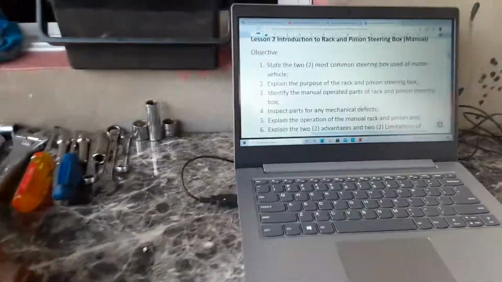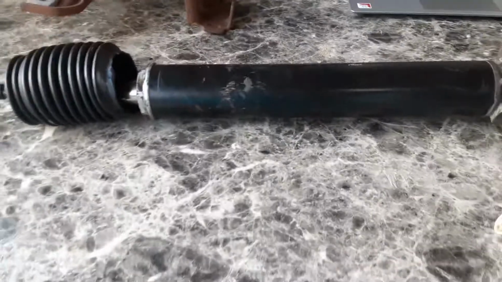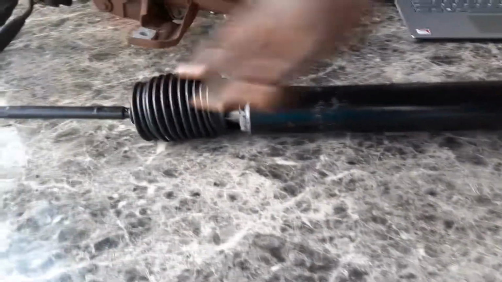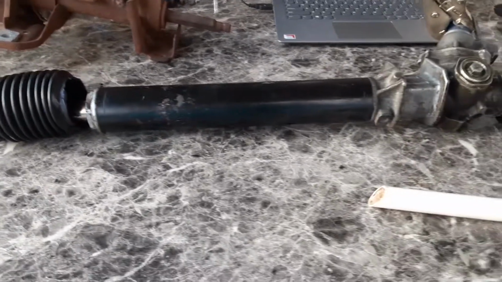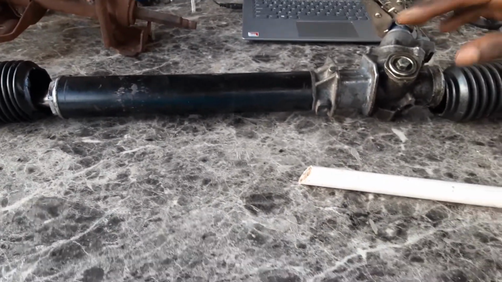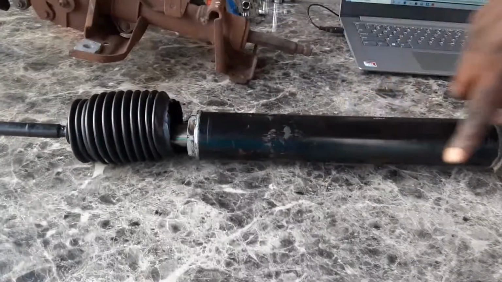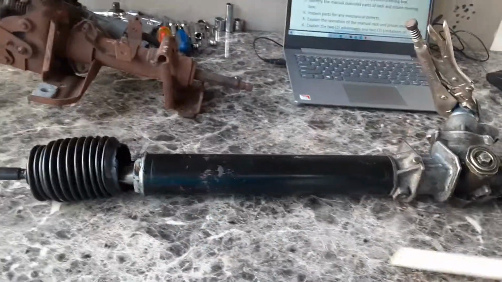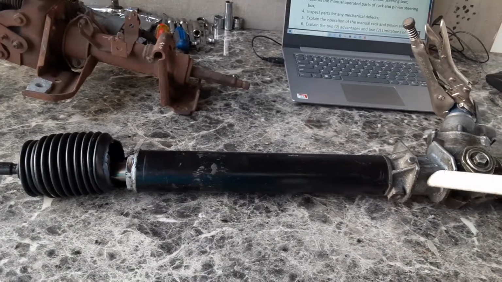Identify the manual operated parts of the rack and pinion steering. This entire component right here is our rack and pinion. Right here is what we call the body of the rack and pinion, so from right here to right here is the body.